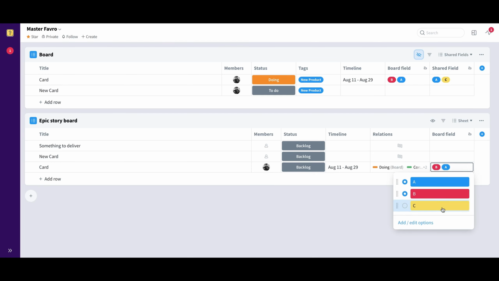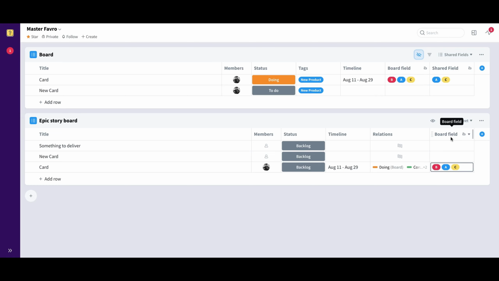That means if we're going to make a change, that will reflect and will be shown on both of those boards. If that would be a local board field, that information would not be synced between both of those boards.